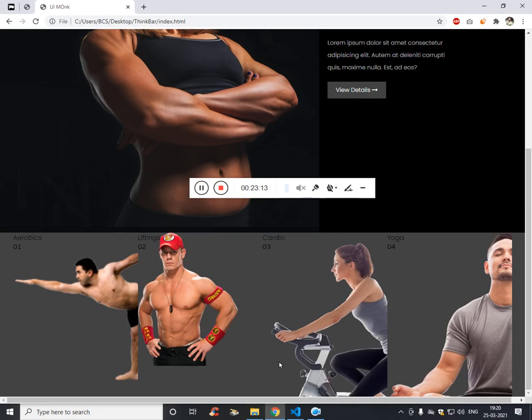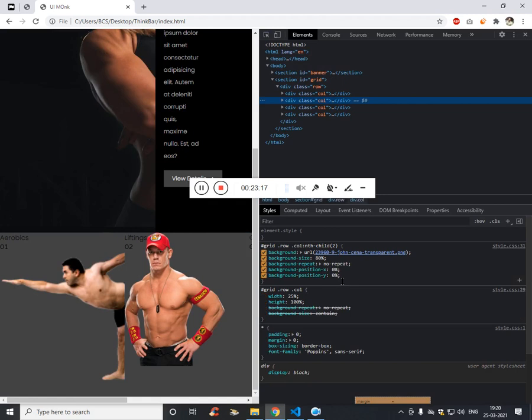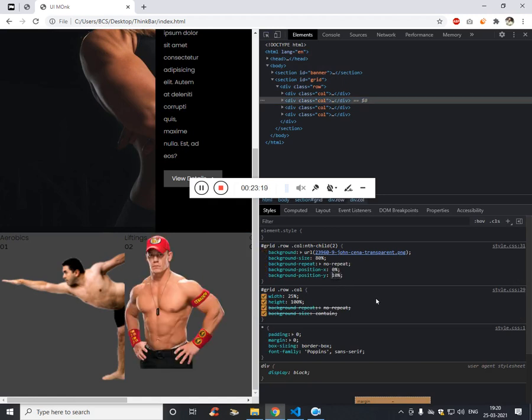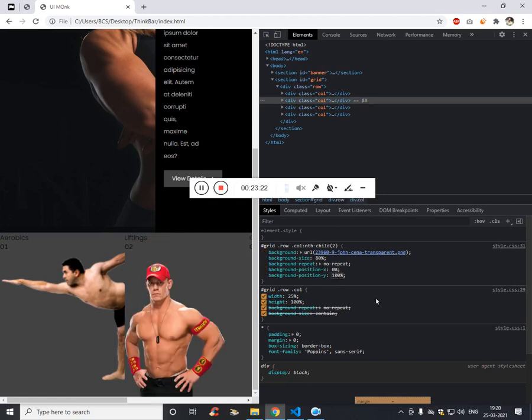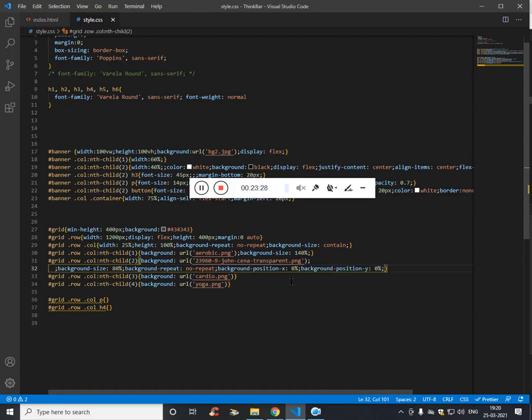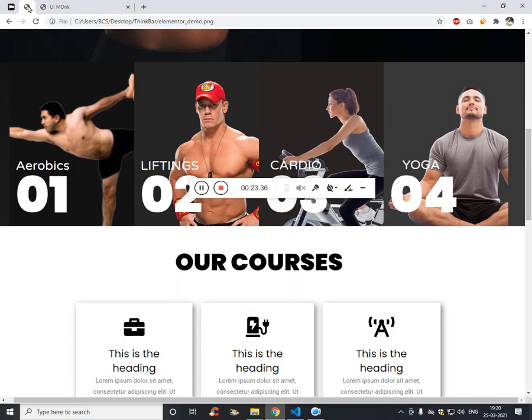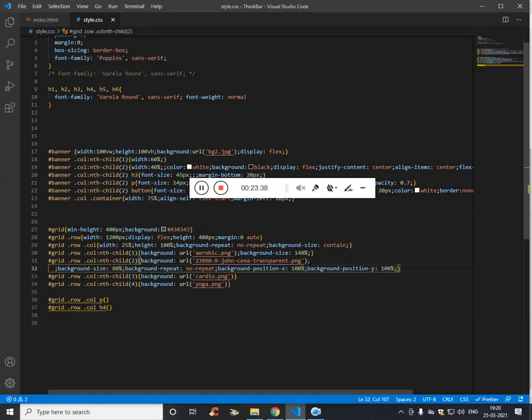Inspect, choose this image, 100. So let's try to add 100 under all sections. 75 is very small.